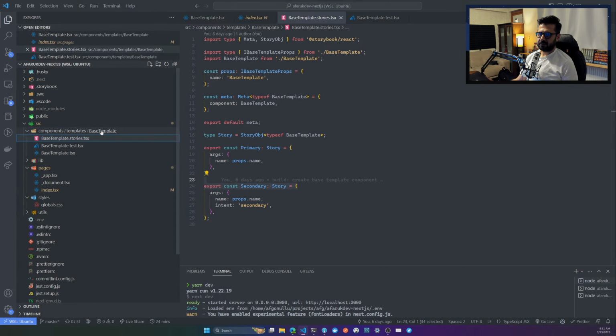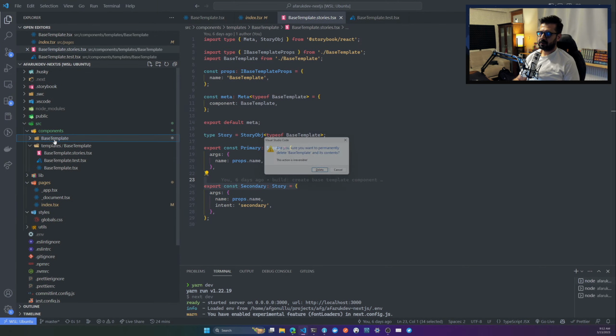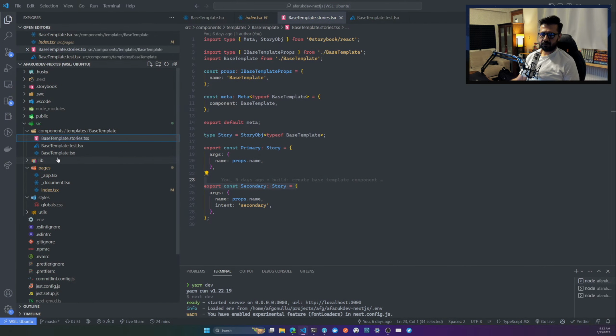So now, for example, if we are building a new button component, we rename this entire folder to button, and it will act as a template for the remainder of this project. Whenever we create a component, we will use this base template to build the new component.